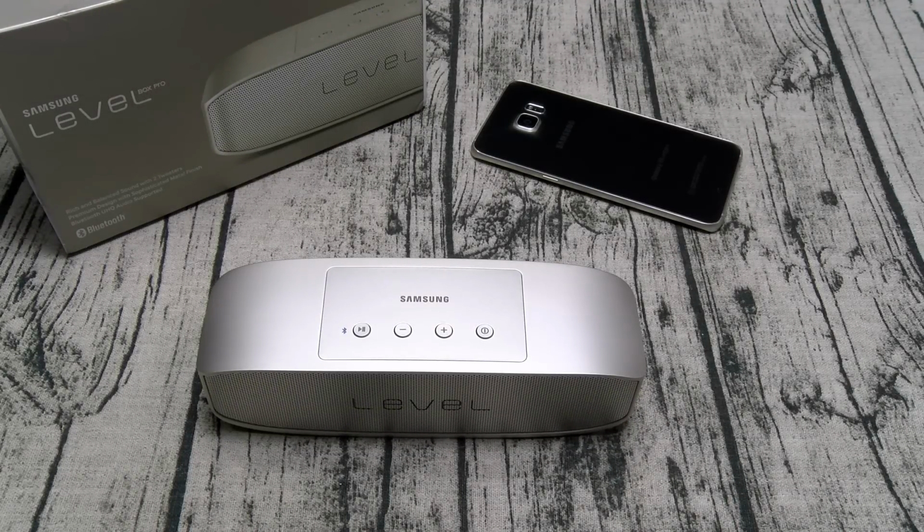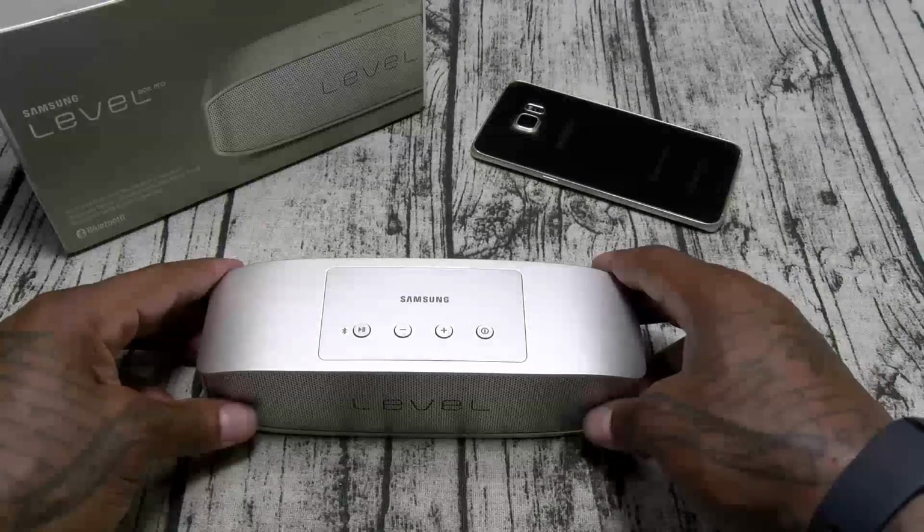Now I was playing around with the speaker for a few minutes. I took it over to my Amazon Prime music player so I can play some high quality music. I played some rap music, some R&B, some dancehall, some classics, and I gotta tell y'all, this speaker sounds great. Now, if you're looking for the most bass-heavy speaker, this ain't it. But if you're looking for a speaker that's small and has a loud, crystal-clear sound that's extremely balanced, then this is a go right here.